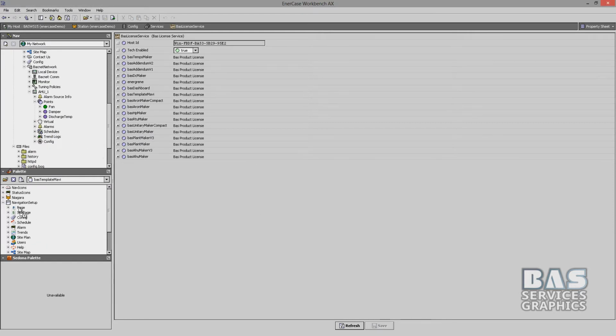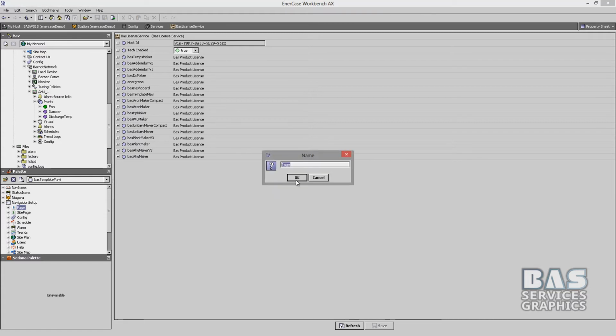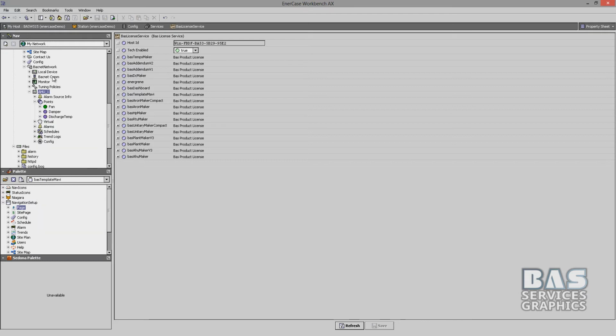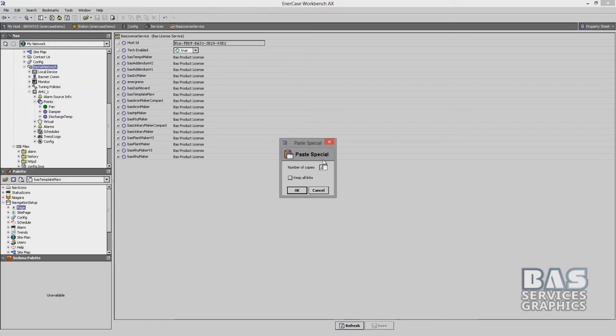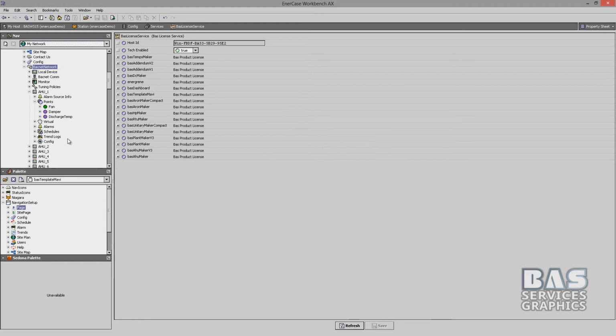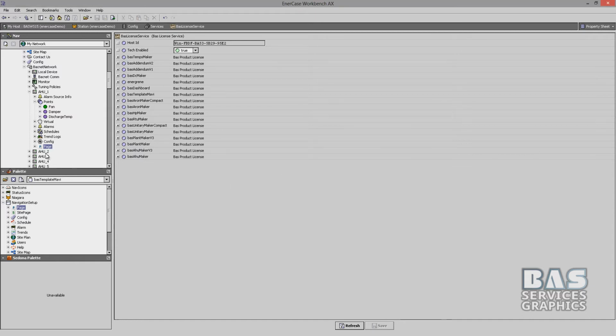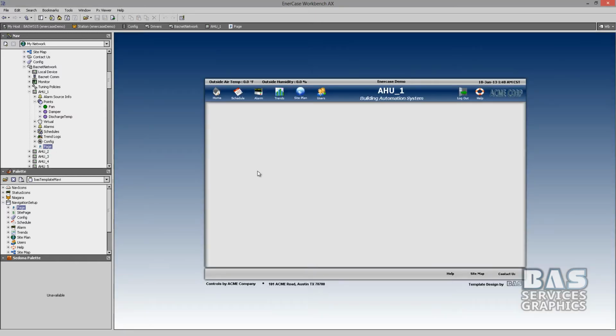Now we can go and drag and drop our page component under the AHU, but before we do that, I will copy the AHU and paste it under the BACnet network 100 times. Let's drag and drop the page now. Let's go to actions and hit generate. Let's call it AHU typical of 100, and that will basically create our AHU template.